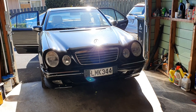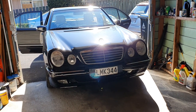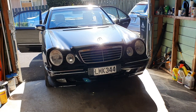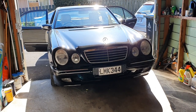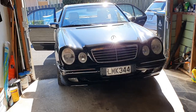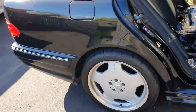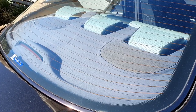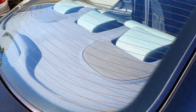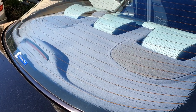Hello everyone, hopefully everyone's coping okay with the current pandemic. We've just gone into another lockdown in New Zealand because we've had another cluster — still don't really know where it came from. So we're just at home, which is why I thought it's a good time to tackle this particular job. I want to show you around the AMG — I've had a bit of time to clean it up and do some waxing on it, which is really nice. But if you look at the rear parcel shelf, it's looking pretty purple and faded from the sun, which is pretty common on these old cars, so I'm just going to be tackling that today.